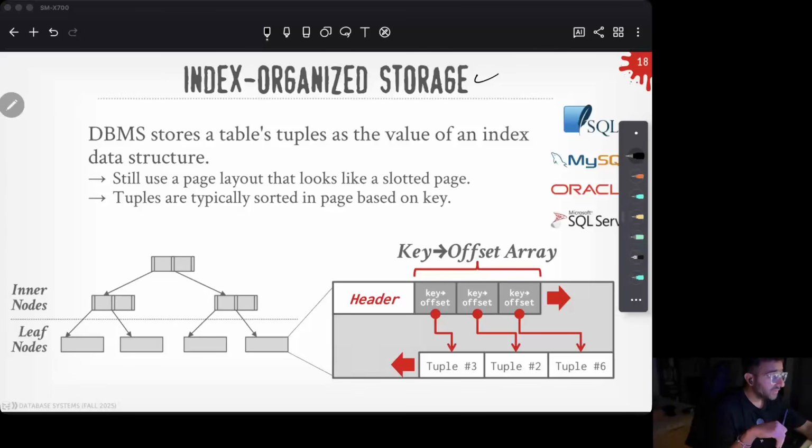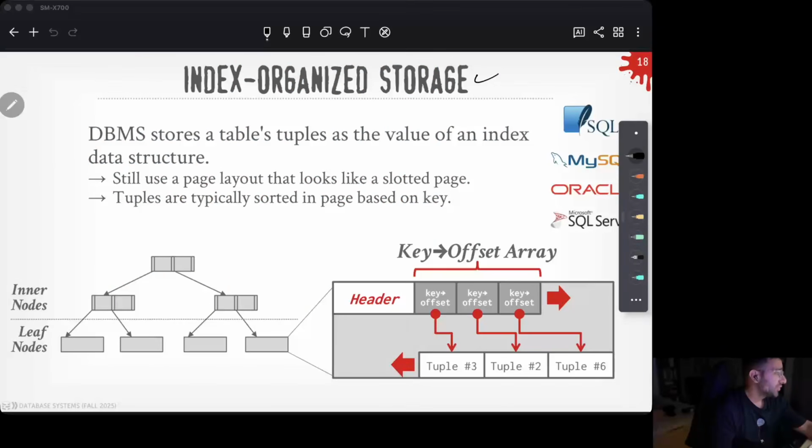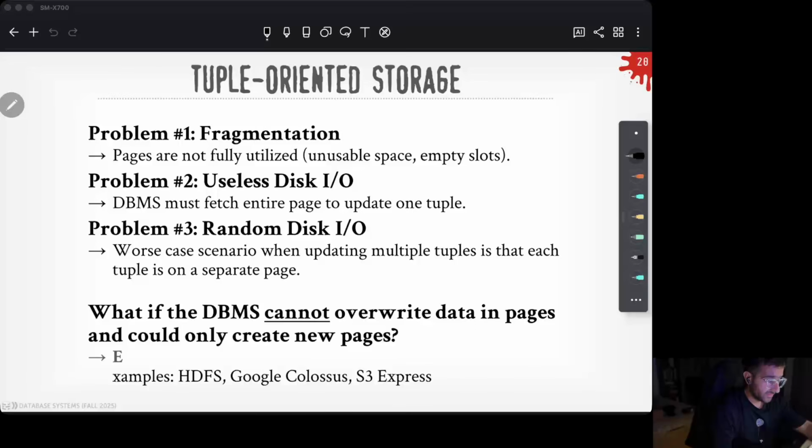But for index organized storage, if I insert a tuple, I might still have to do 1,000 writes, though. That's a thought worth pondering. I think I'm going to stop here. We'll touch index organized storage next time.